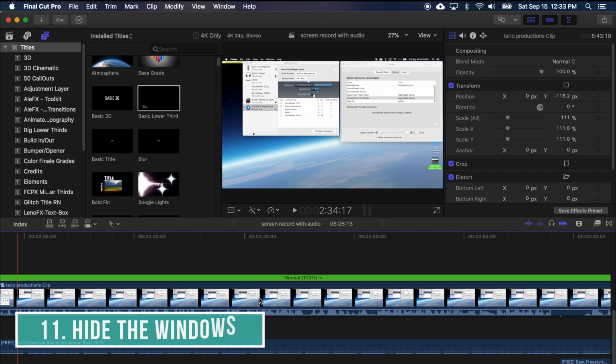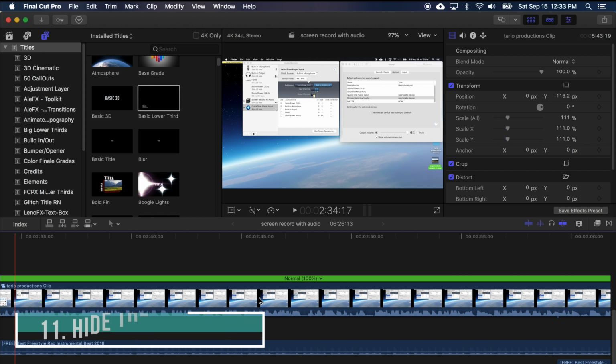Next one, this is going to help you clear up some space. As you can see right now, I just opened up this audio and video effects. If I want to tweak this scale and then close it, this is my inspector window. I can click Command 4 to hide it and bring it back by clicking Command 4 again, and tweak whatever you want. When you're done, hide it. You're going to clear up more space to see the main window.